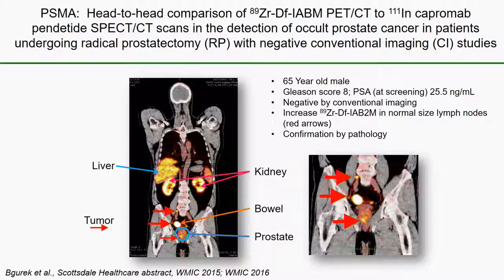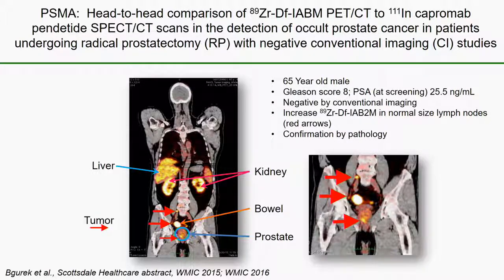And prior to surgery, he was scanned using the zirconium-89 PSMA minibody, and what's interesting is that in otherwise normal-sized lymph nodes, activity was noted. So here in the overall scan, you can see liver and kidney uptake, and that hotspot is actually just clearance via the bowel. But in addition, you can see these lymph nodes that were normal-sized. So here's a primary prostate tumor, a very small lymph node there, and another lymph node there.